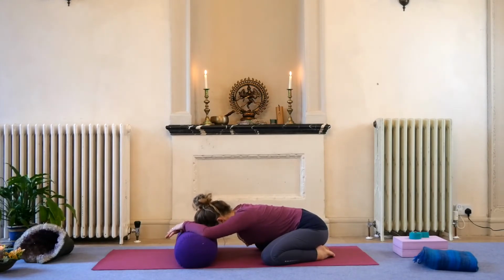And when we inhale, we can lift up our pelvic floor for some gentle strengthening, which will support us all the way through pregnancy, all the way through the birth and after birth. So keeping the pelvic floor nice and strong. So exhaling, inhale, lifting up all the muscles around your birth canal, your vaginal wall. Exhale, relaxing, releasing. Inhale, lifting up. That includes your cervix as well. Just giving yourself a nice strengthening of that whole area.